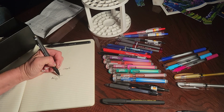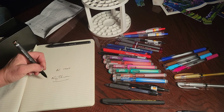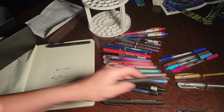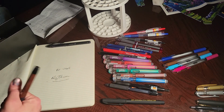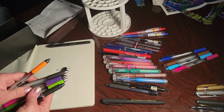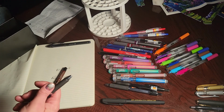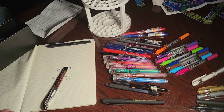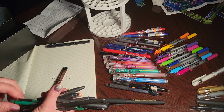Fine tip on. And it's still a good one. Don't like it as much as the roller. Over here, got some tools. Oh, they come in such a variety of colors, so it's kind of cool. But you just buy them in a pack of, I think it's 14.